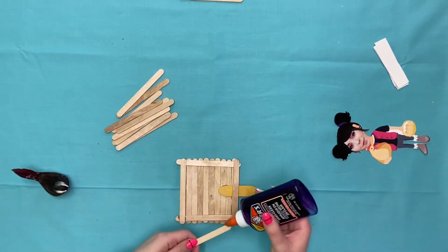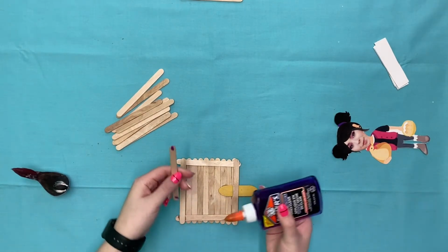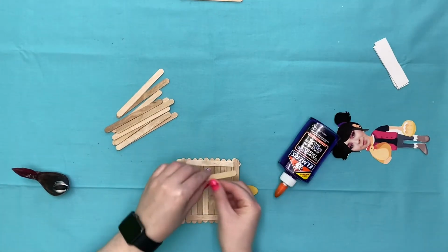Repeat steps 2 and 4, stacking and gluing the popsicle sticks until you have 4 walls and you have used all the popsicle sticks in your kit.